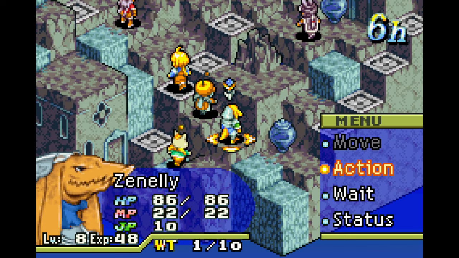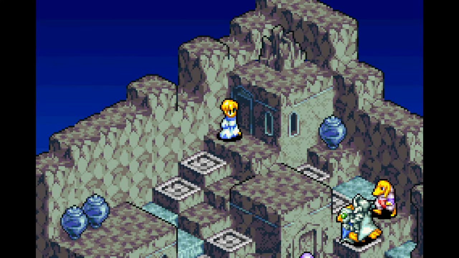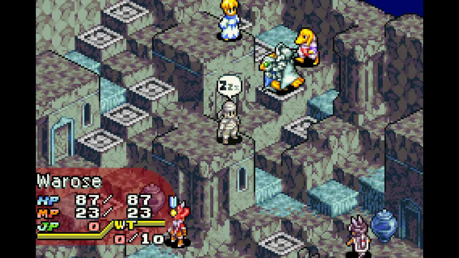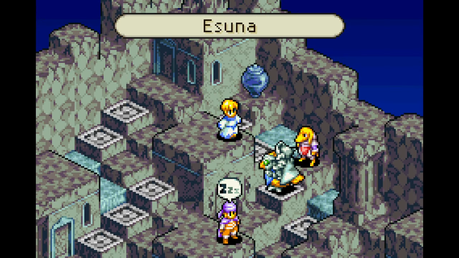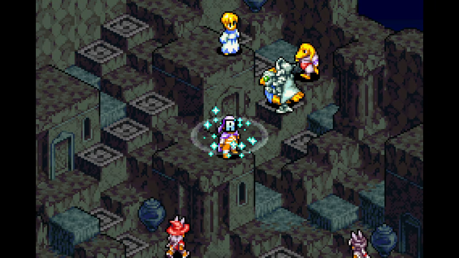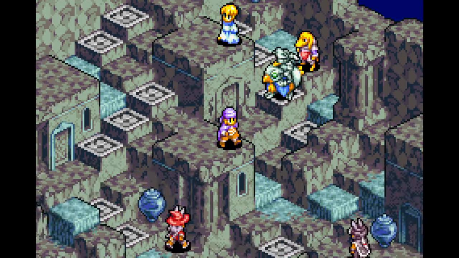Come over here. Oh, he's got Esna, doesn't he? He's gonna Esna. Yep. You dink. How dare you? Alright, I gotta do something about him then.